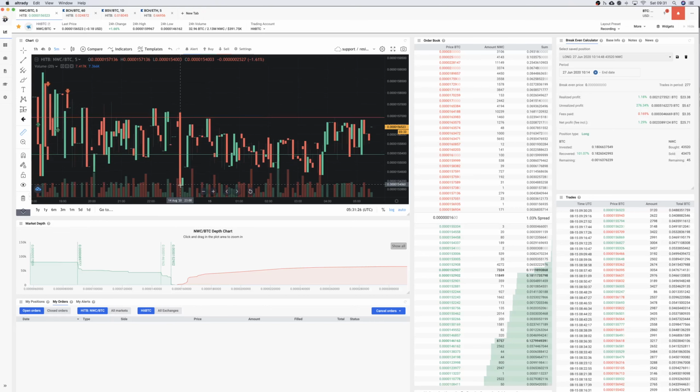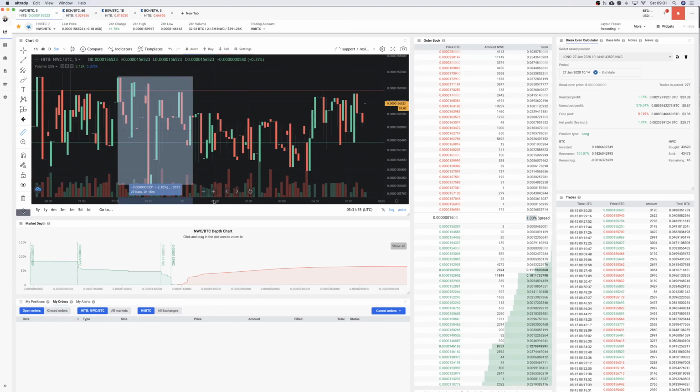So first of all, we're going to check the movement. The movement is of a 1.90% range. This crypto is very easy to trade because even with the spread, if we just buy at the bid and sell at the ask, we are already making profit. So this is a good market to start. NWC, BTC.